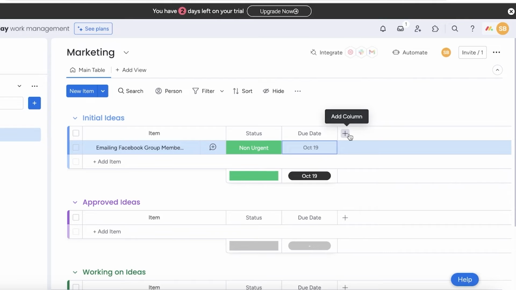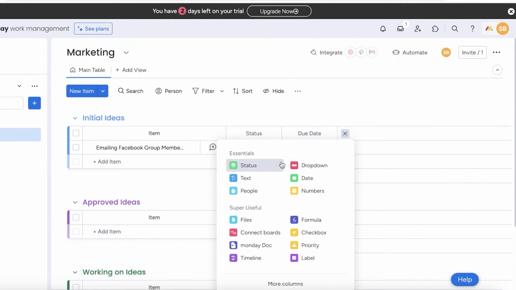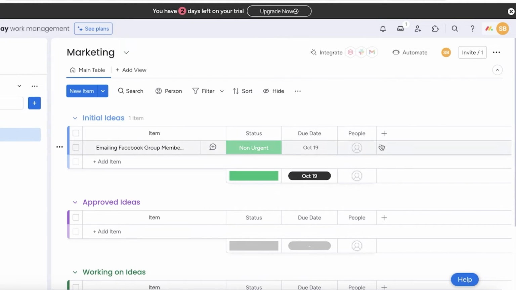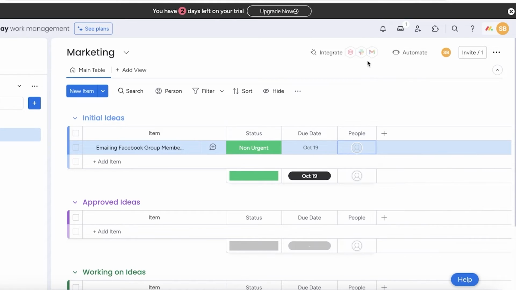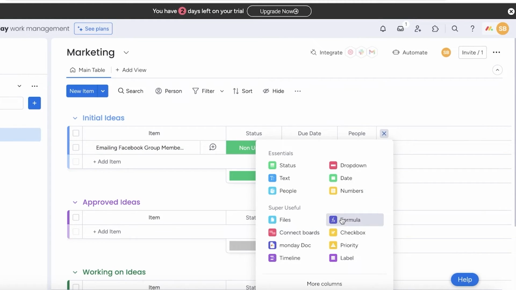Then I can click on the plus icon once more, and then I can add any other type of column that is required. So let's say I have a particular person working on each individual item. I can click on people over here to add a particular person to your particular tasks or items. This is going to differ depending on what kind of niche you are in and what are the requirements of those niches. Now, you can also add other types of columns to your board simply by clicking on add column, and you can add things such as time tracking, dependency formulas, text, timelines, tags, and more.